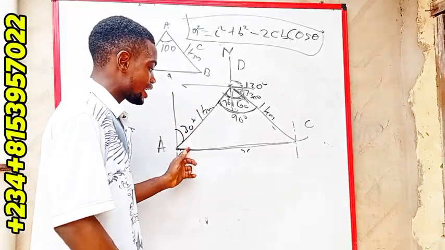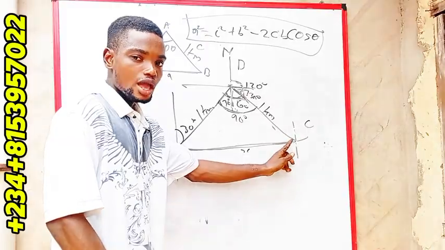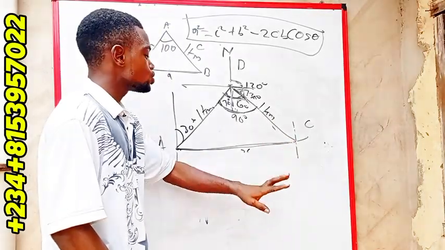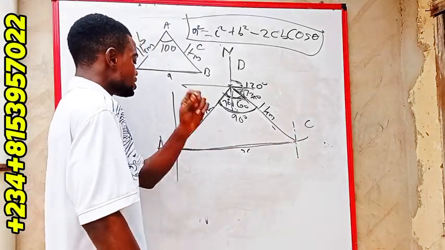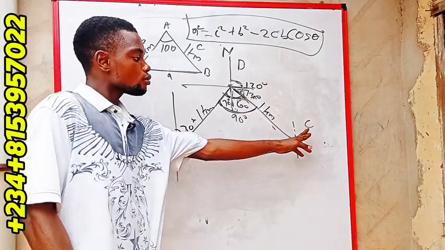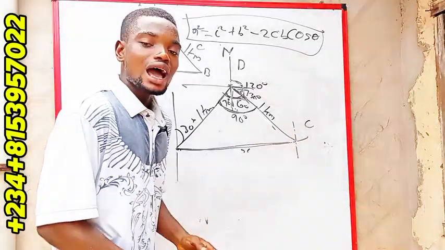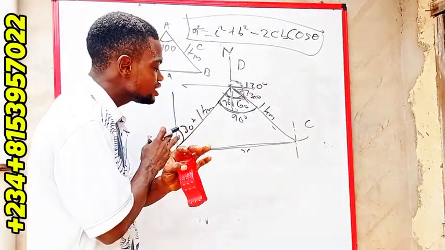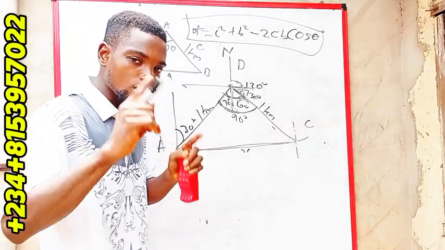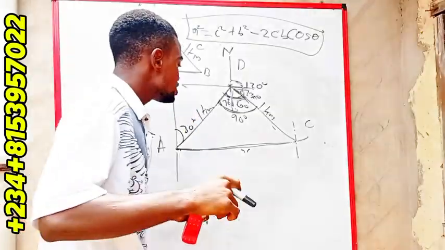They will only ask you 2 questions. Number 1, the distance, and either this angle or this angle. If they don't ask you this angle, they will ask you what is the bearing of A from C. What's the bearing of A from C? Now how are you going to calculate it? Very easy and simple. I'm going to solve one question here after long.